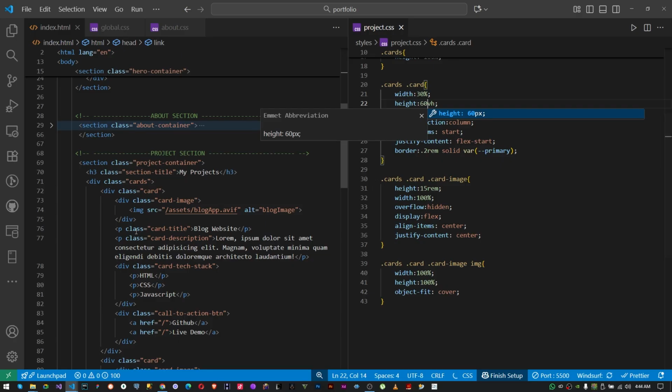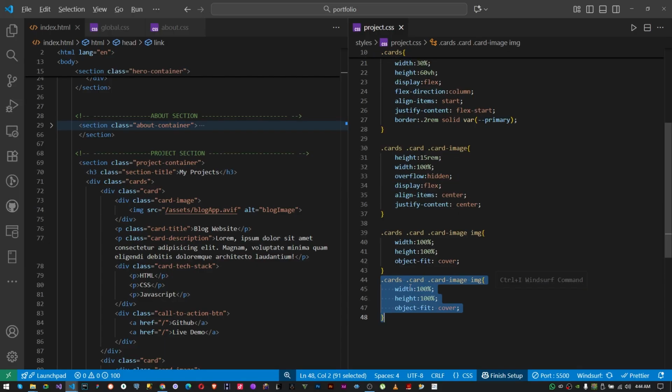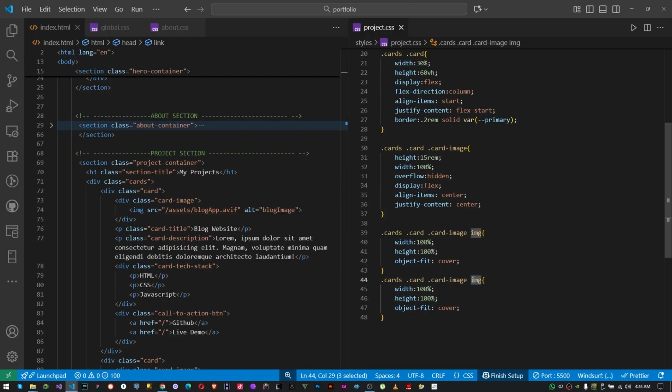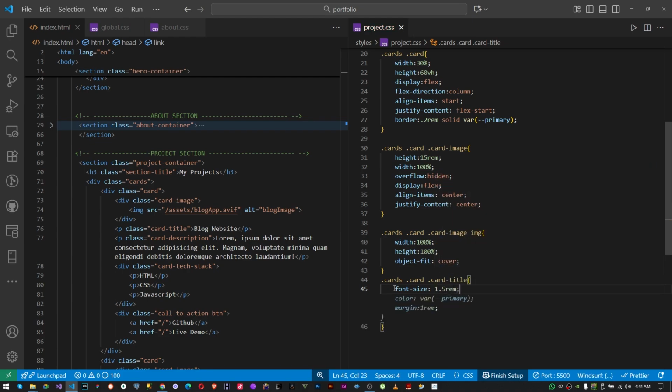And so we have the card title, bring it down instead of card image, card title. Now I'm trying to hasten things up so that we don't have a very long video and get bored while doing it. So I'm going to say 1.5 rem. Then color is going to be this.